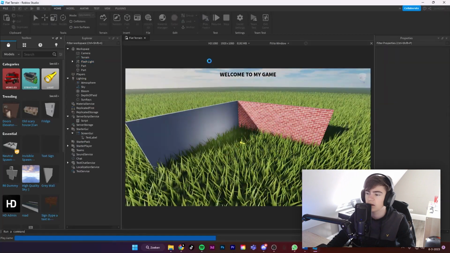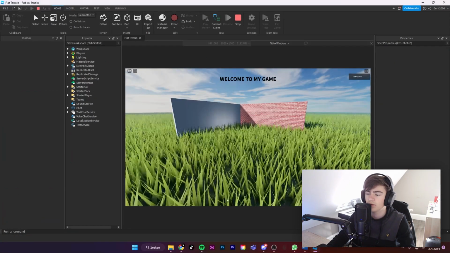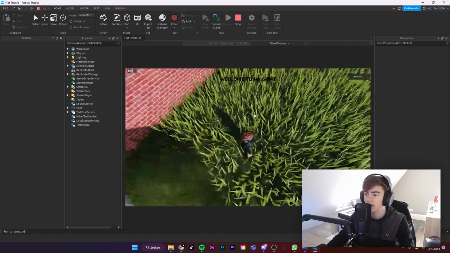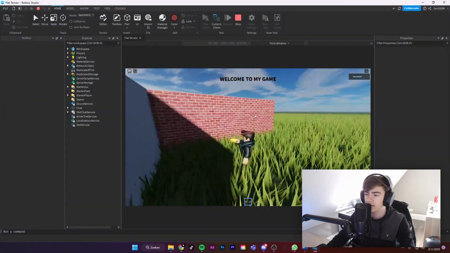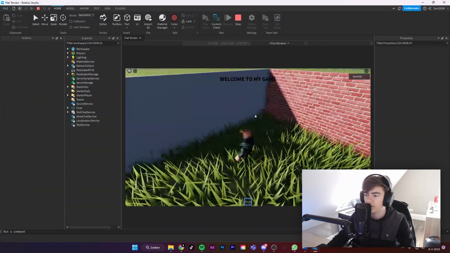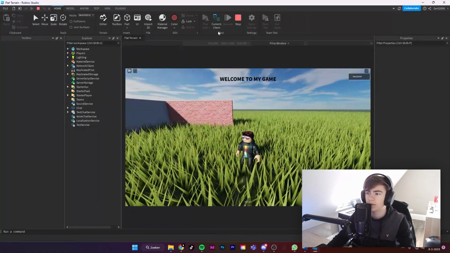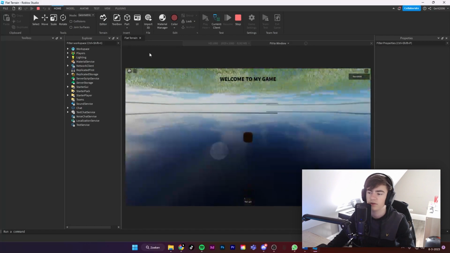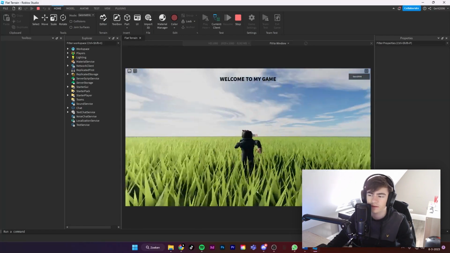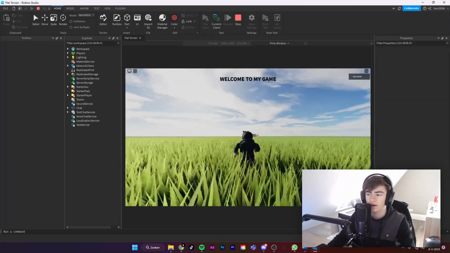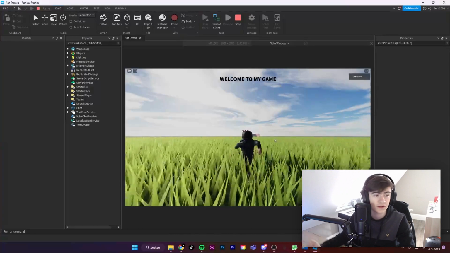So if we click on play right now, as you can see, we have nothing in the toolbar. And when you walk against this flashlight, then Roblox will pick it up automatically from the ground, and then you can just use it. But when I'm dead and respawning, then it's gone. Now I can't get it from the ground anymore because it's not existing anymore.